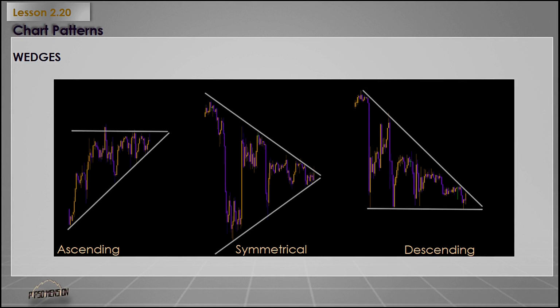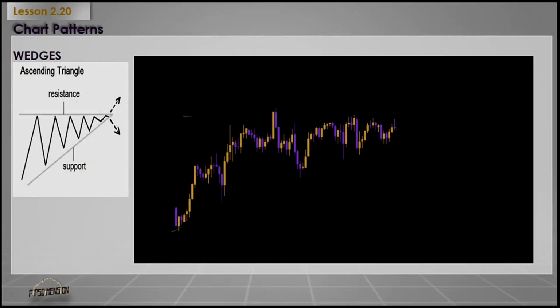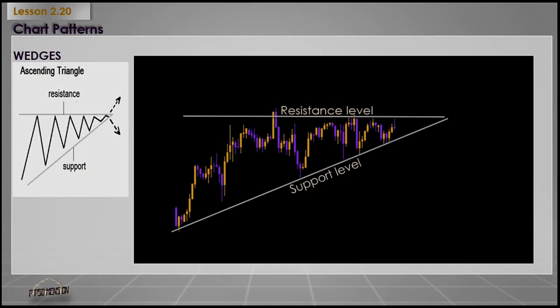Wedges are chart patterns that assume the shape of a triangle. Prices can take patterns to assume the shape of an ascending triangle or a descending triangle or a symmetrical triangle. First, let us look at the ascending triangle chart pattern. The ascending triangle chart pattern forms a horizontal line of resistance, but the support levels keep ascending as the bulls keep putting in more buying pressure until the price wedges into an angle.